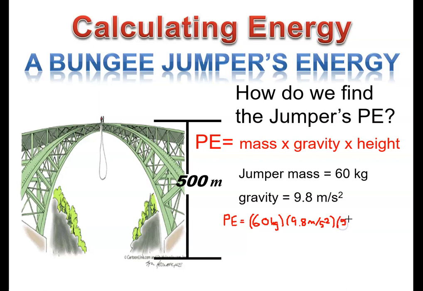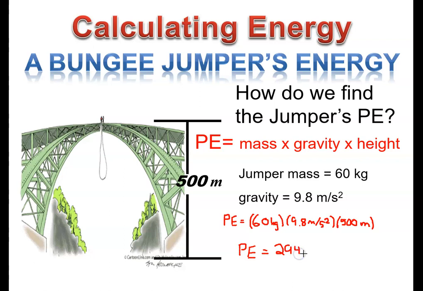All right, so to find the energy of the bungee jumper, to find how much work they could do on something if maybe their bungee cord did not stretch properly or snapped, and they had to fall and hit something down there, how much work could they do on that thing? It's going to be 60 kilograms times 9.8 meters per second squared times 500 meters, and it's all going to be measured in joules in the end. Multiplying out, the potential energy of this bungee jumper is going to be a really, really big number. It's going to be 294,000 joules.